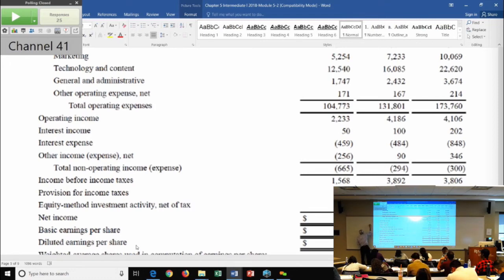So I put this in here. I didn't anticipate the question, but I kind of thought that this would be important. And that is that operating income, or EBIT, they actually define it properly. And then the income before tax is income from continuing operations before tax. And then you've got your provision for tax. You can forget this for now. And then net income.